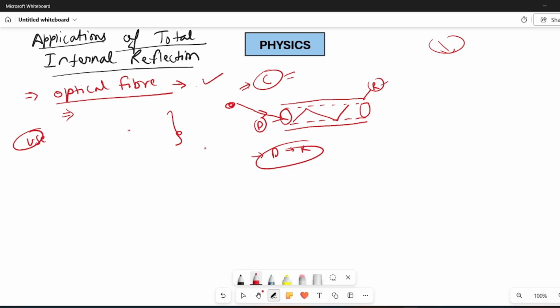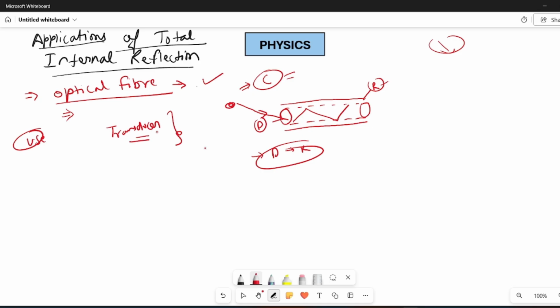So how exactly do we use it? See, all the data is going to be in electric form, digital form. So you first take all the necessary information and use a machine known as a transducer. What does it do?